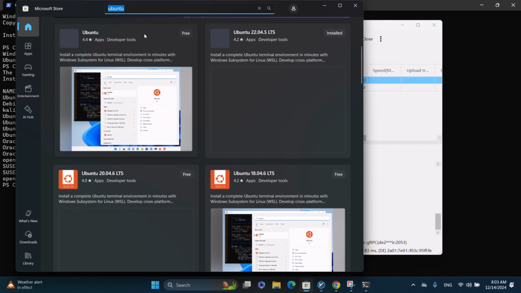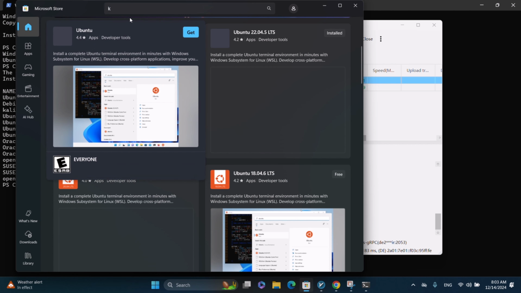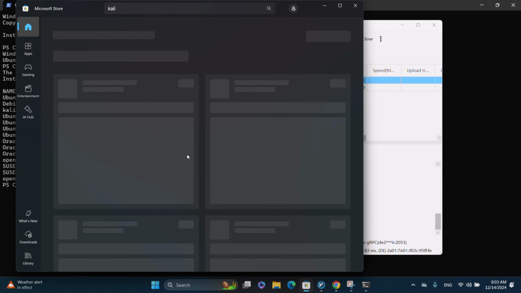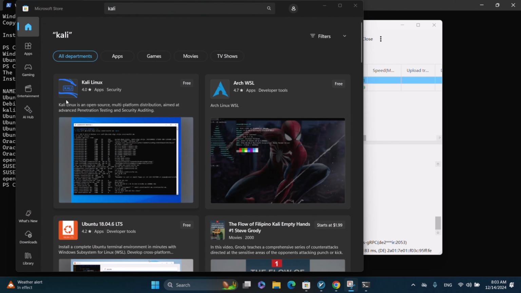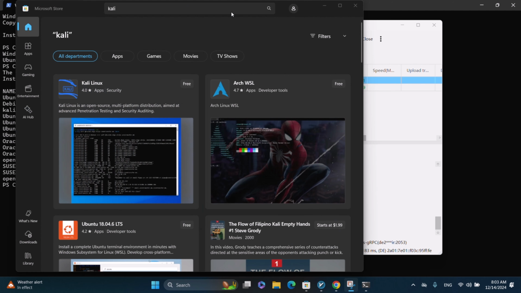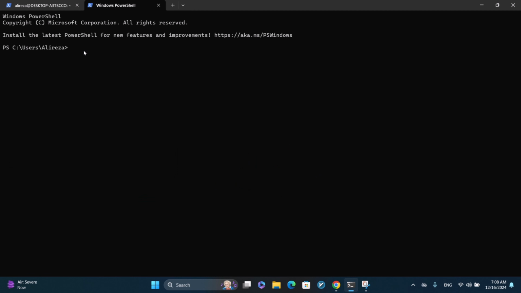You can just go ahead and type the name, search for it, and install it without any need to use the command line. But let's be honest, if we are gonna use Linux, we love the command line, so anyway, it doesn't matter. The benefit of using the Microsoft Store is that it will check for updates automatically for you.